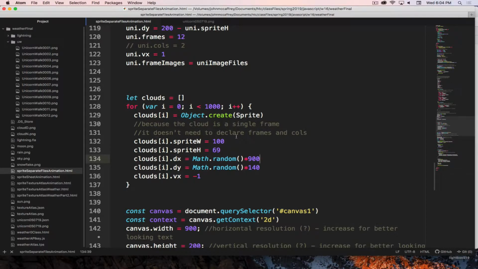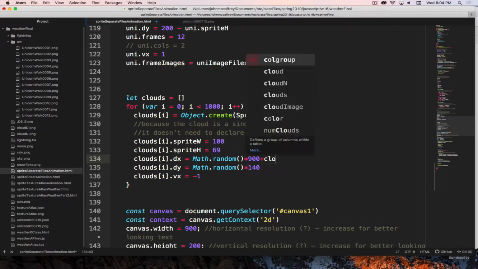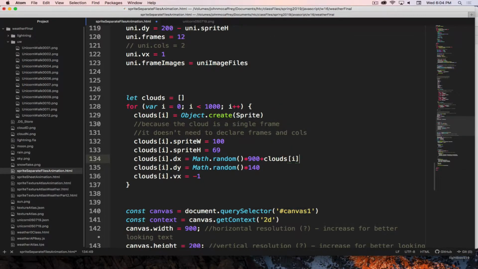Dealing with the cloud problem, we just need to shift it over a little bit. So we add in the clouds width in what we're trying to do, but not just the width. We actually want to guarantee it's going to be enough, and we are going to add that together, put that in parentheses, but then we can subtract, and I'm just going to copy this so I don't have to retype all of that. Paste that in, then we subtract.